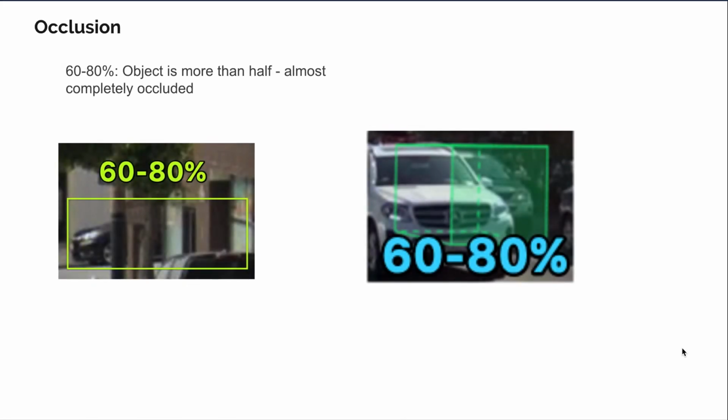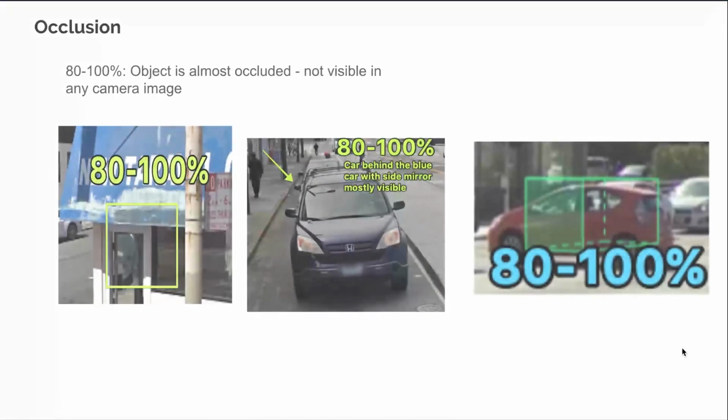And then 60 to 80% occlusion, that means we're seeing a lot less of the car than we were before on the lower levels of occlusion. So it's getting harder and harder to see. In these examples, the left example looks like the car is almost completely covered up. We can only see the tip of its front end. And then on the right, it's probably on the lower end of the spectrum, but it's still heavily occluded where we don't see very much of the car. So 60 to 80% is good on both of those.